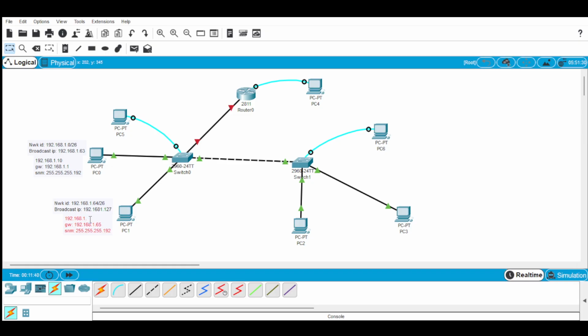So let's say I've taken the IP address as 70. Then gateway is 192.168.1.65, IP address 192.168.1.70.